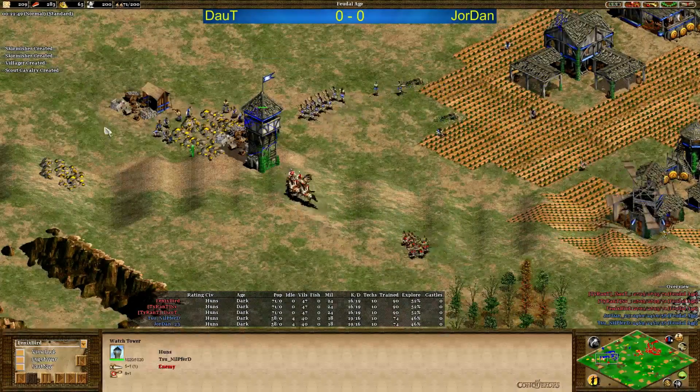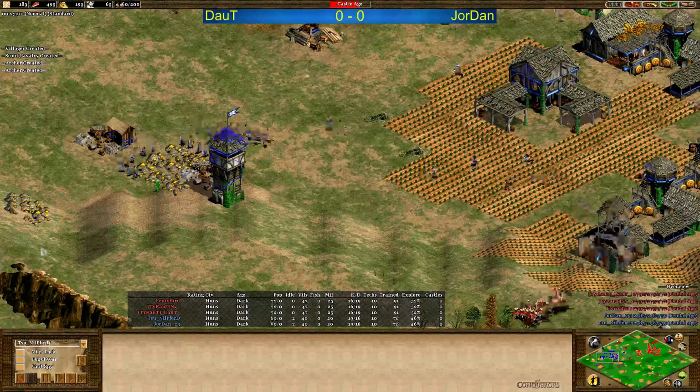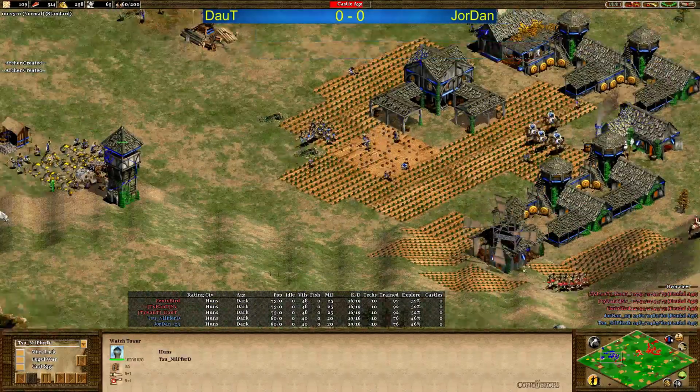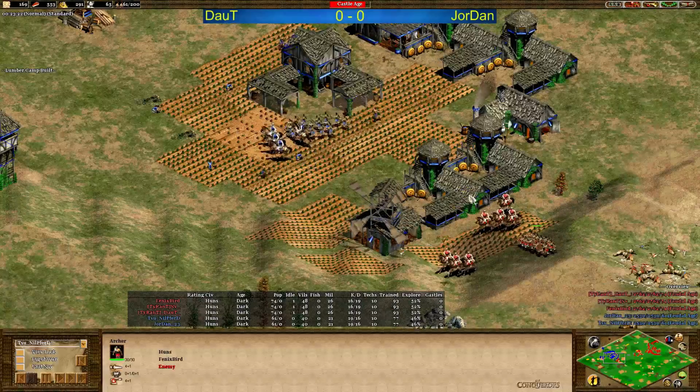This tower is gold though, and not just because it's protecting gold, but very nice placement here, protecting this main gold. I think it was almost perfect tower placement. Well, maybe it was perfect, I'm not sure, but protecting the right spot.